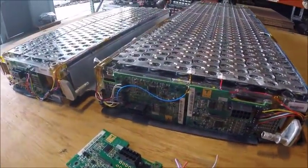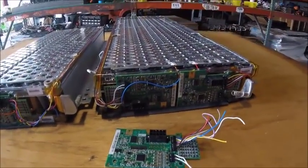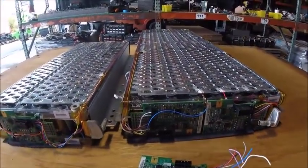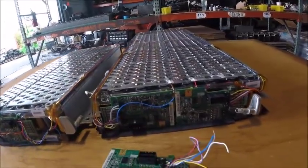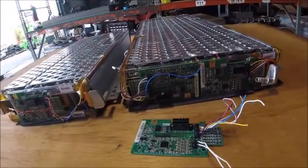That's pretty much the difference between the BMSs, and again, they're tied in series, so each one communicates with the next one, and they all get tied to the master, which tells all of them what to do.